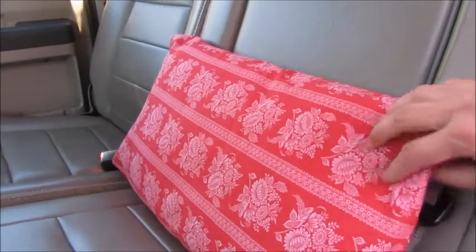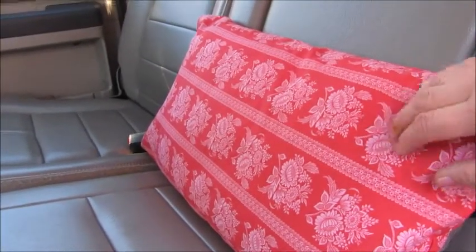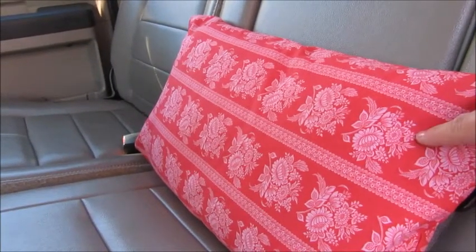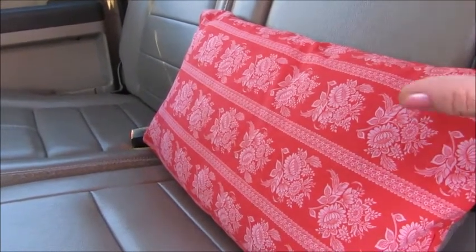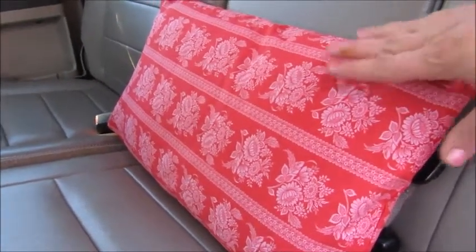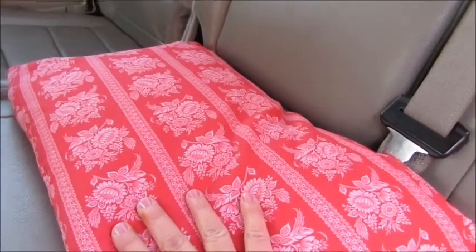It's just a travel pillow I made a little pillowcase for. This thing comes in so handy when you're traveling with the kids and they want to take a little nap, so they're not wrenching their necks. Or my husband will take it and take a little nap when we're traveling to grandma and grandpa's house or something. Or it's really nice if you have dogs. You can put it on your lap and then they can sit on it, so you don't get your legs all scratched up when you're wearing shorts.